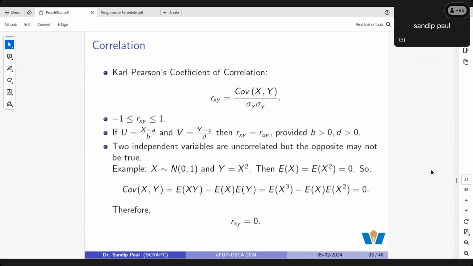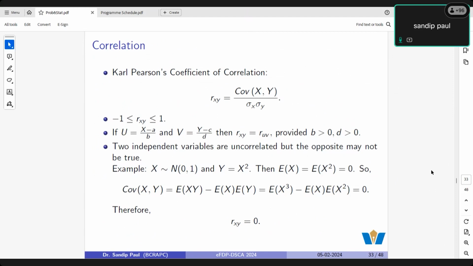Now, if we have bivariate data, first of all we have to check whether the data are related or not, that is, whether there may be some relationship between the data. For example, consider the height and weight of a student. In general, we know if height increases, weight also increases, so they are related. But if we consider the height and the marks of a student, we know height does not affect marks, so there is no relationship between the data. And if we plot them in a scatter diagram, we will find they are scattered randomly.